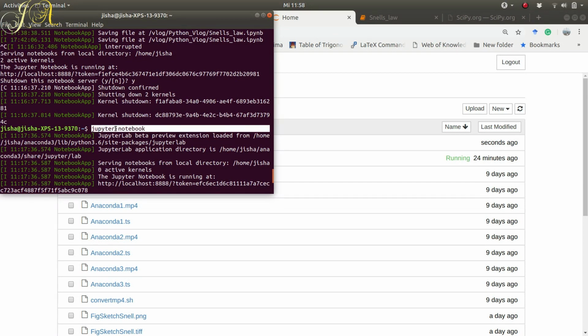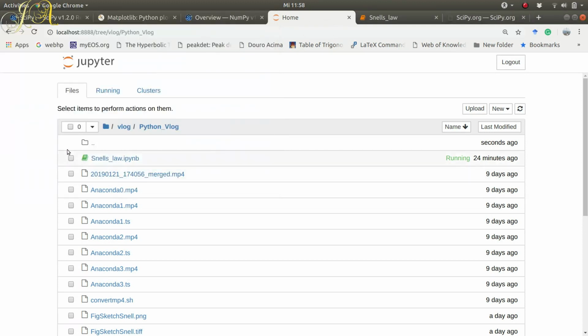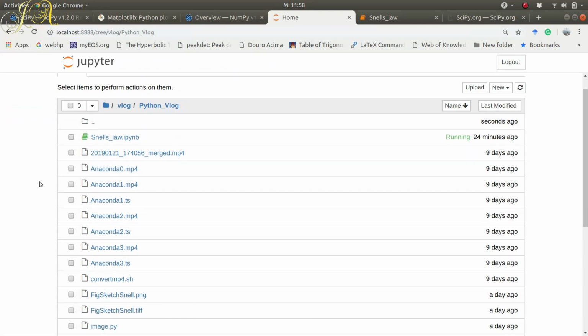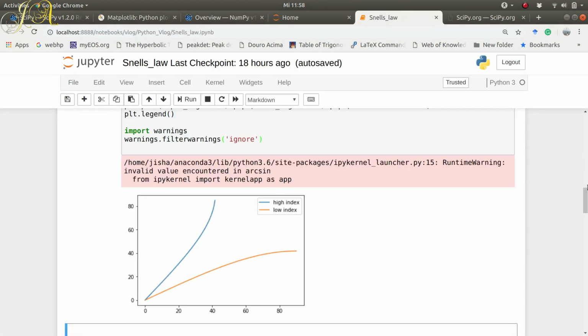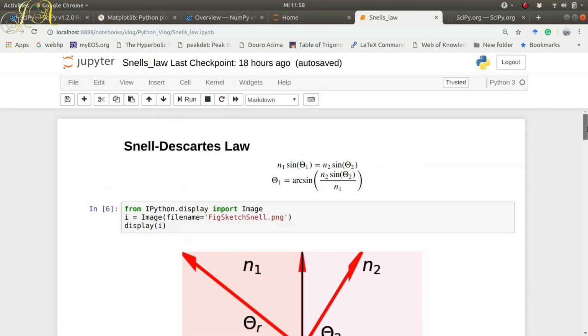You just type it into your terminal, and a new web page will start on your default web browser. So here it will go to home, and you can see all your folders in your computer, and it will go there. And you can create a new file. So I created this file just to show you how it is.